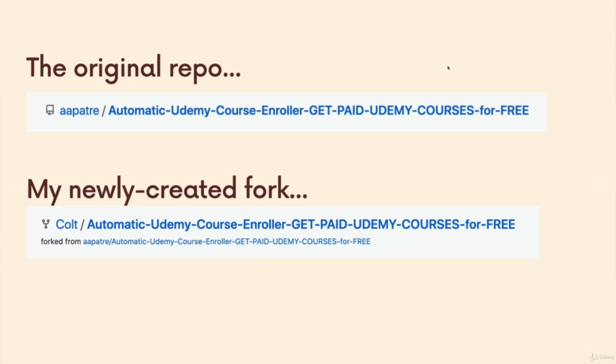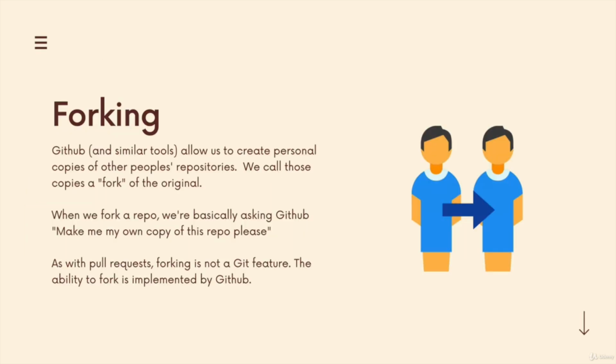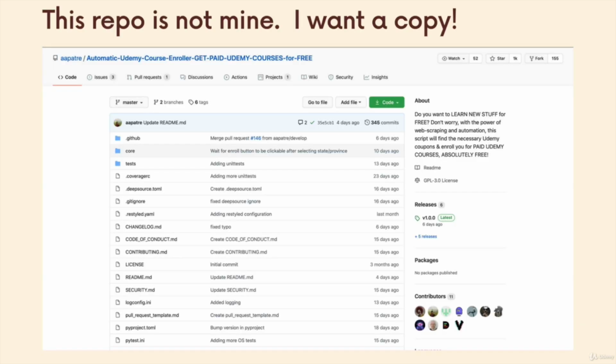In the next video, I'll demonstrate it, and then we'll talk about how we can use this concept to make open source contributions. So now I'm going to demonstrate forking and cloning, because all that forking does is it makes us a copy of a GitHub repo on our GitHub account, right? It just makes a copy that we have access and permission to do whatever we want with. But that doesn't mean we have it on our machine.